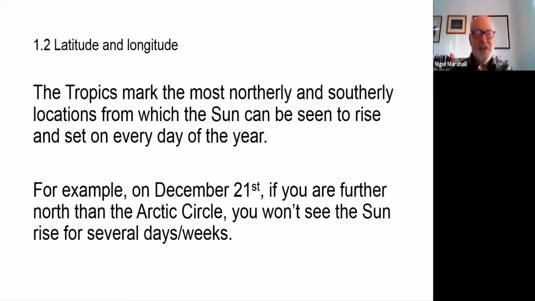So the tropics are going to mark the maximum angle from the equator in a north and south direction from which the sun can be seen to rise. Now, I think what I meant to do here was to say that those are not the tropics, the circles, the Antarctic and Arctic circles.